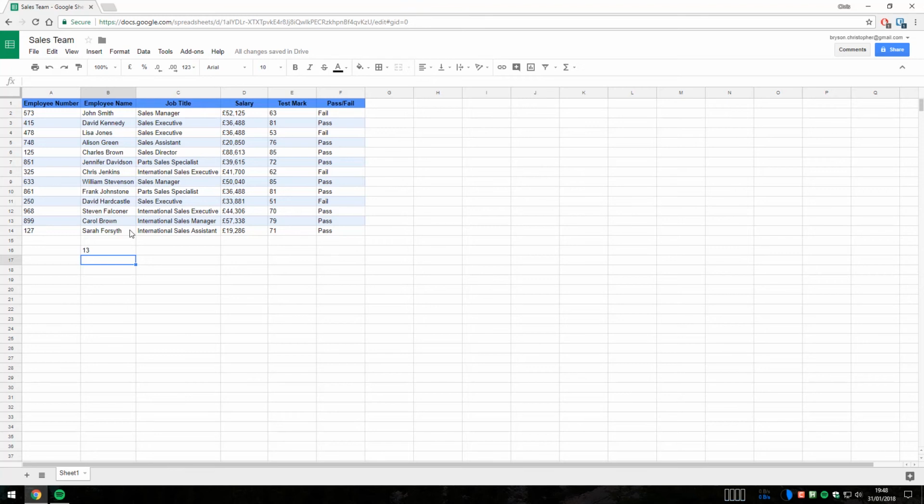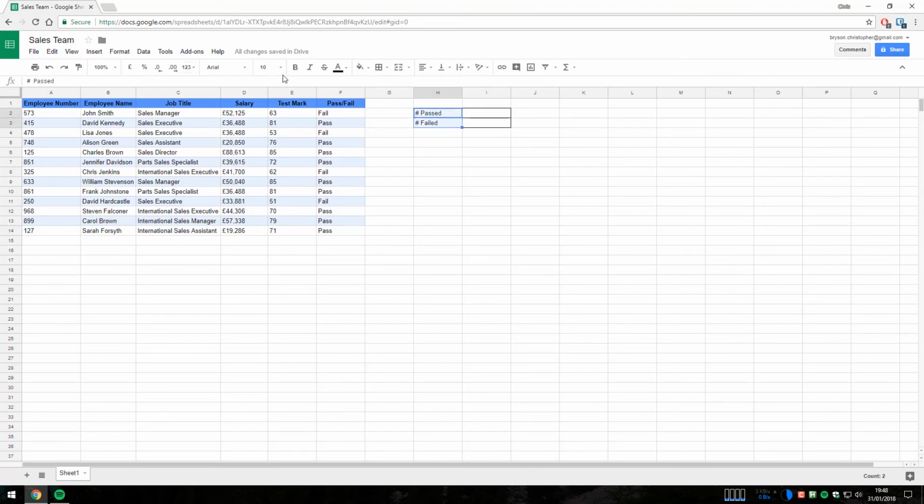Before we finish up this one, I want to finish off with COUNTIF. Now, that's kind of like a bit of COUNT and a bit of IF, and it makes perfect sense if you think about it. We want to do a count if the values meet a specific criteria, and we'll do one in this one, okay? So if we type in here, number passed and number failed, and we will use a COUNTIF in here to give us a result, okay?